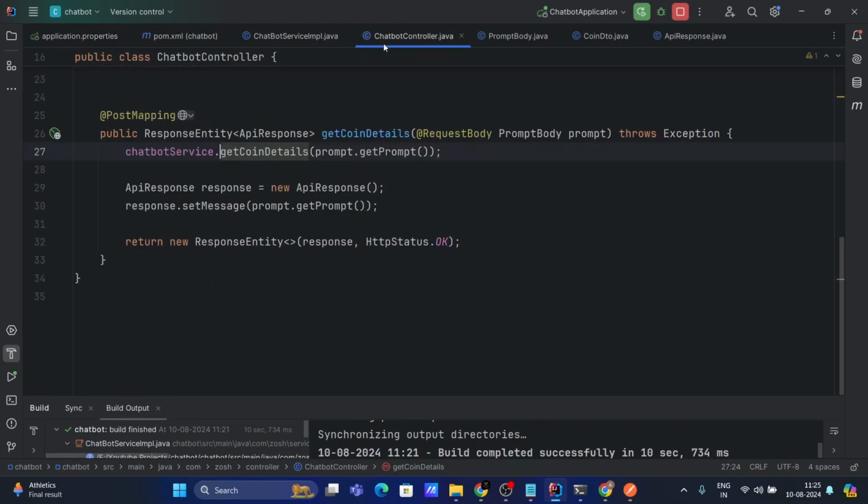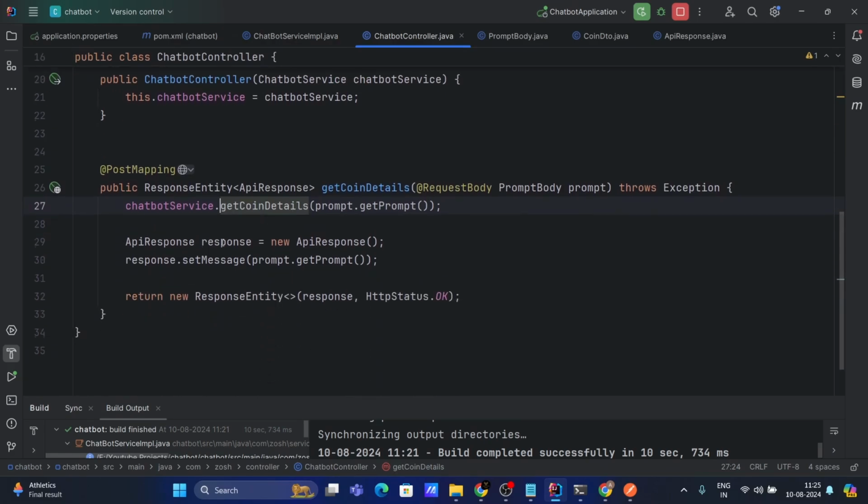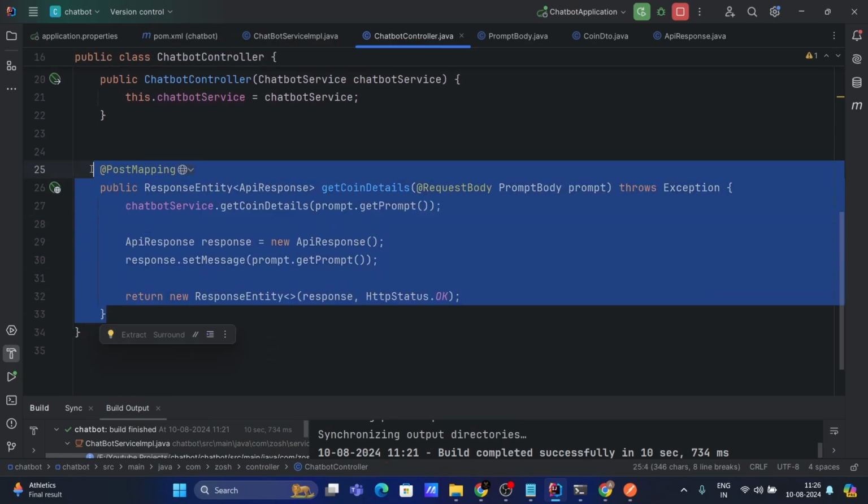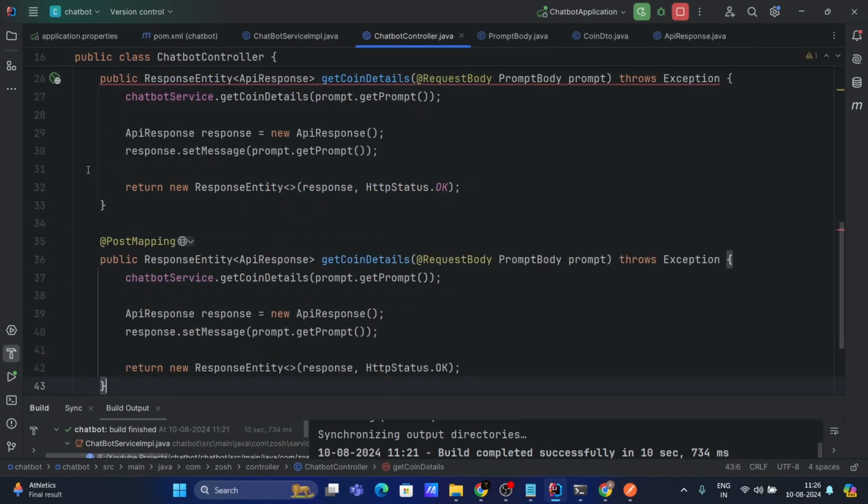Now let's finish our simple chat controller. So let me copy this, paste it over here, chat. Simple, or maybe simple or general chat we can give it, but let's give it simple chat handler.